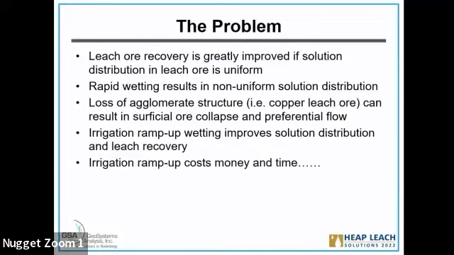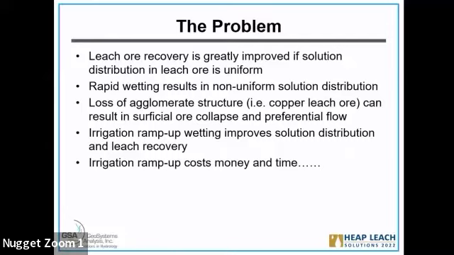And this behavior just keeps transmitting downward. So if you don't do it well, then you have a problem from the start. This is an irreversible process. From a hydraulic point of view, you cannot really recover from the situation. You have different consolidation, and the preferential flow is everywhere. So you can forget about your efficiency for leaching.